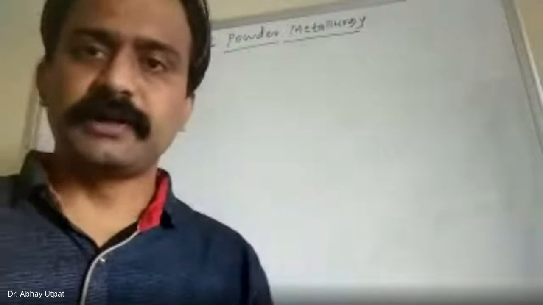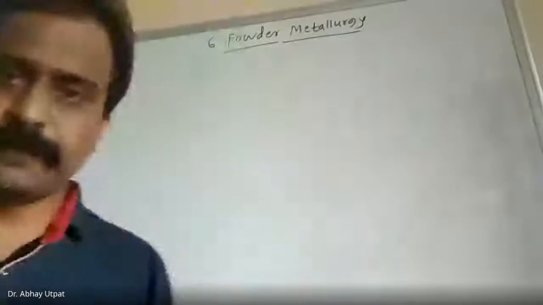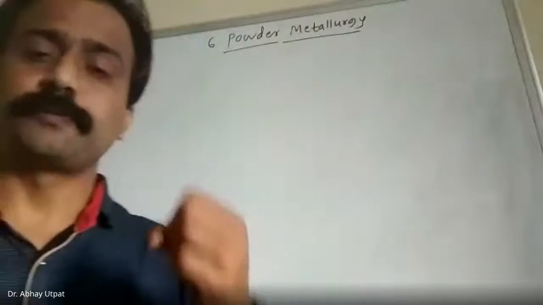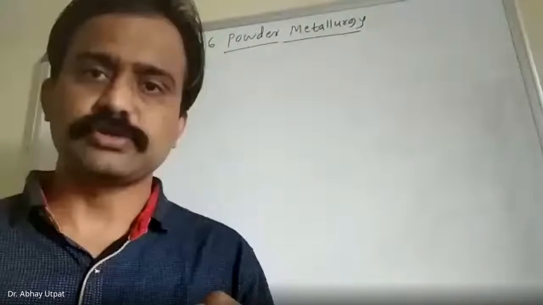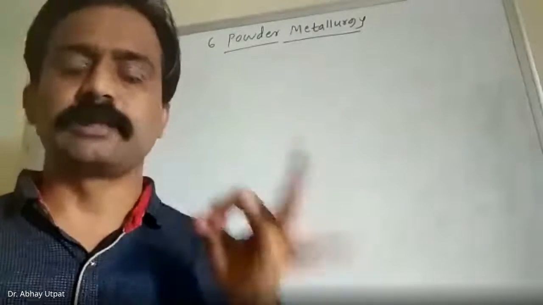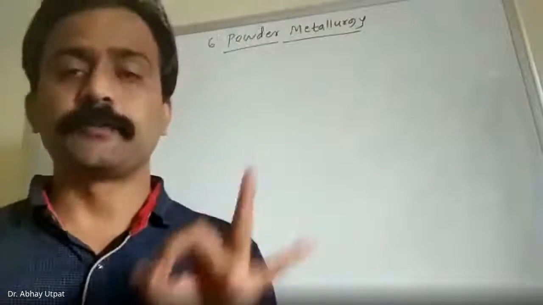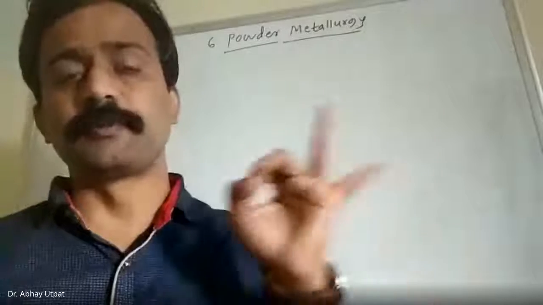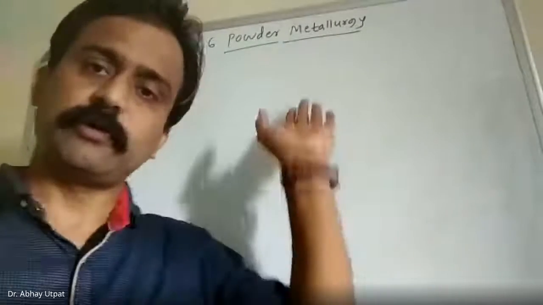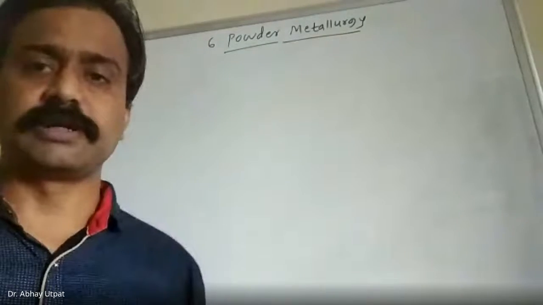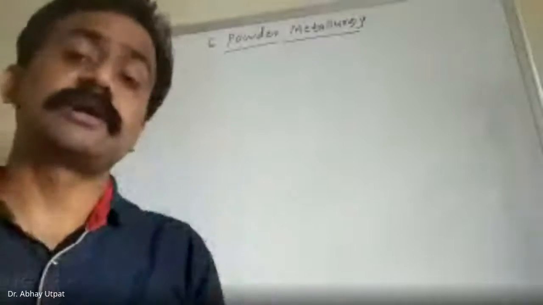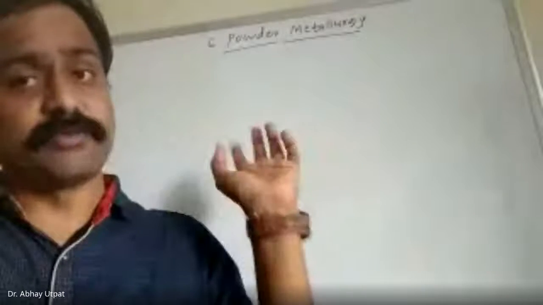Powder metallurgy chapter covers the production of metal powder, how it is produced. Before that, we'll see applications of the powder metallurgical components. Then we are going to see the steps in powder metallurgy, how the components are produced. Then each step will be explained, and then we are going to see how the flow chart is done. So before we go to the different steps, let us start with the applications.